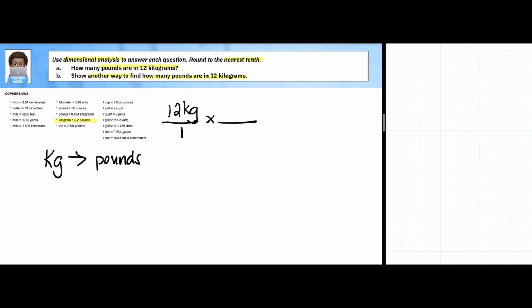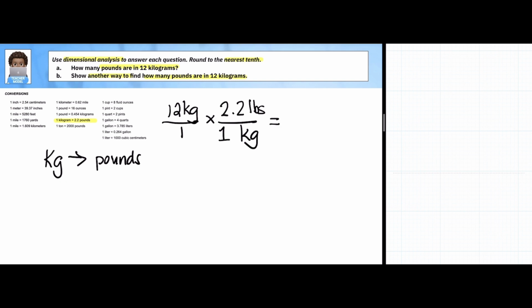So what I'm going to do, because I want numbers on numerator and denominator to cancel out, I want the kilograms here on the bottom. And the reason I want that is because when I have a final answer, I'm going to have a kilogram, and these are going to cancel out because the number times itself is just equal to 1. So that's what I want happening at the end. I just wanted to give you a little bit of preview of what that's going to look like. Okay, so I'm going to put my 1 kilogram at the bottom, and my conversion is 2.2 pounds. All right, LB for pounds. All right, and that's what I want. I don't have to do any more converting because I have the exact factor that I want.